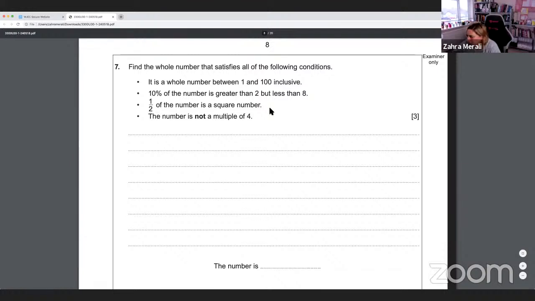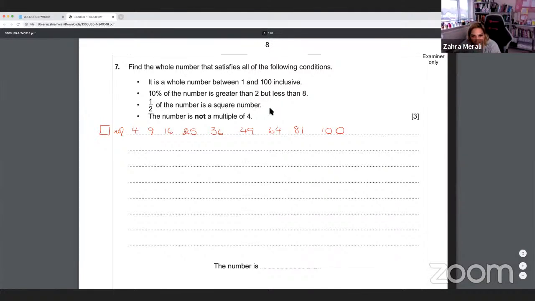So I would probably start with looking at my square numbers. So square numbers mean like 2 squared, which is 4, 3 squared, which is 9, you know, and so on. So 3 squared is 9, 4 squared is 16, 5 squared is 25. So these are my square numbers. 6 squared is 36. 7 squared is 49. 8 squared is 64. 9 squared is 81. And 10 squared is 100. So that's probably a good place to start, because there you've limited your numbers down.